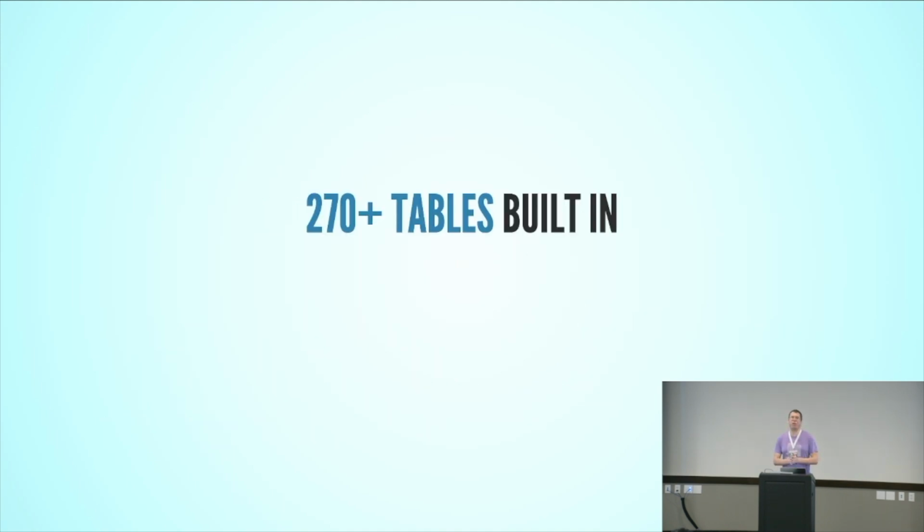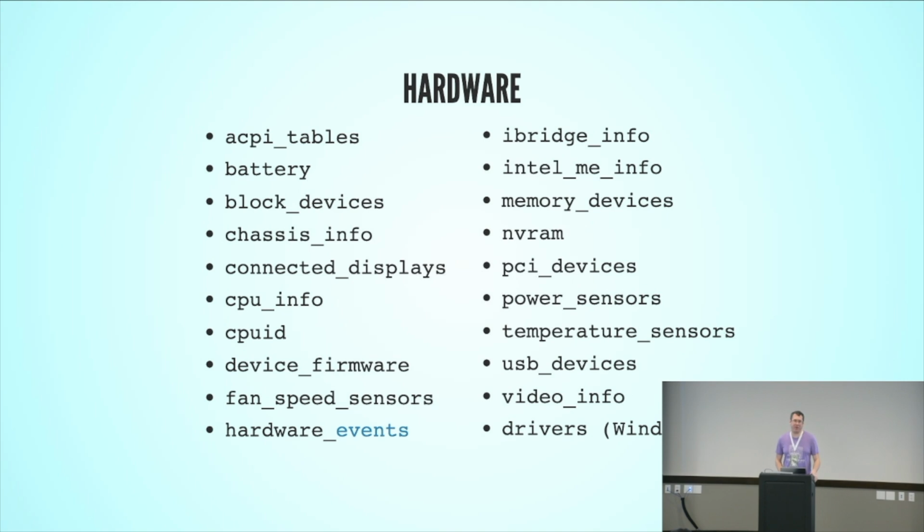So there are a lot of tables built in here, and we'll go through a non-exhaustive list. First off, hardware. There are a bunch of pieces of hardware, each of which has its own little schema, and all of these are on that osquery site, that schema list. You'll notice that the 270 plus tables was highlighted. That is a link to that schema list, which is helpfully on a single page, so you can use Control or Command F to find whatever you're looking for.